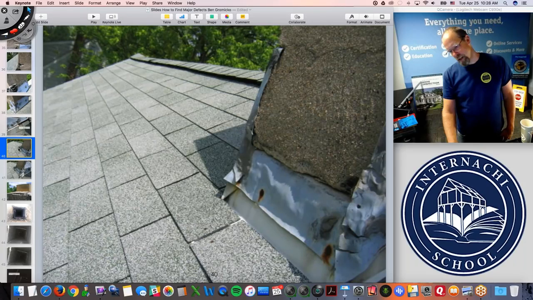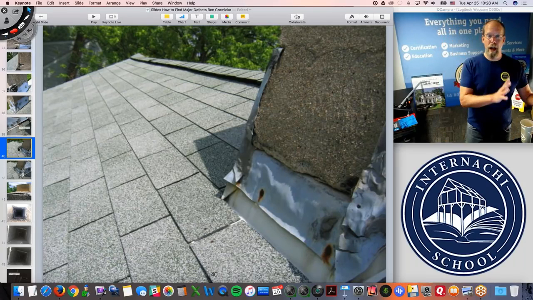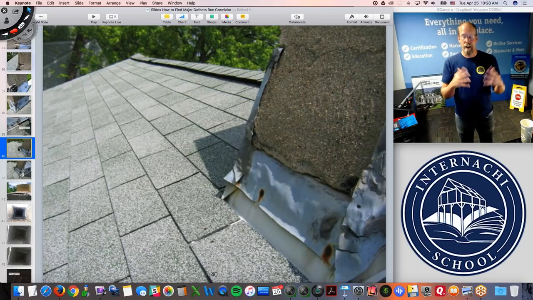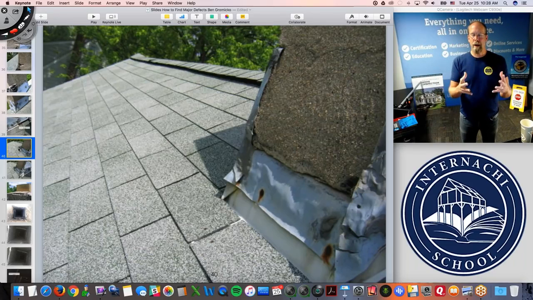So you can find defects and use the standards of practice to guide your inspection. And when you use the standards of practice, defects tend to pop out at you because you have the knowledge to look for things that are installed properly. You know how flashing is installed properly, and you're following the standards of practice.